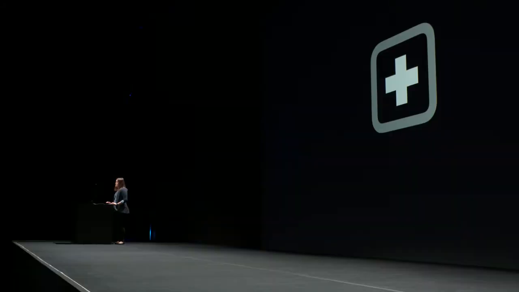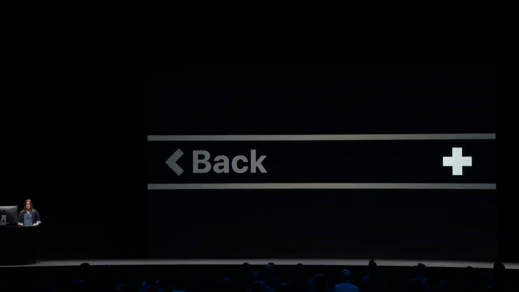So let's dive right in. What should the label of this button be in your app? Well, by default, it might be called plus, and I might be able to figure out what you meant. But let's look at that with a bit more context. What about in a nav bar across from a back button?